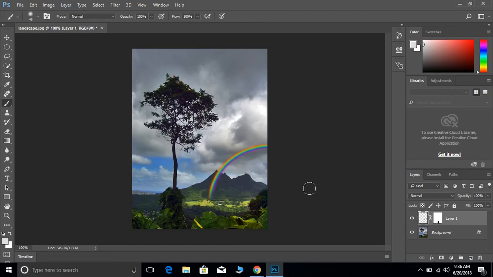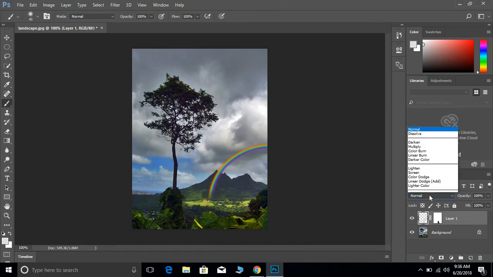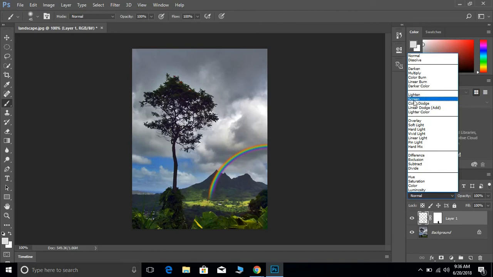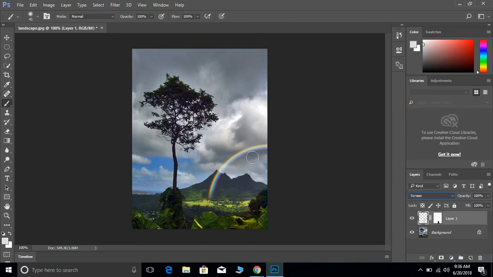And then we want to change this blending mode. Right up here for this layer, we're going to change it from normal to screen, which is going to give it that light reflecting look. And then our last step here is to create a new layer with our paintbrush. And we want white on top. So if you have different colors, hit D. That's a shortcut to default to black and white. And then hit X, so white's on top. And then you're going to paint in this area.